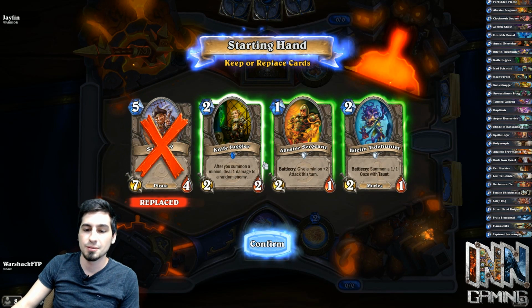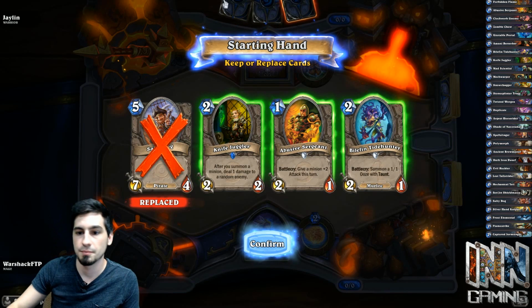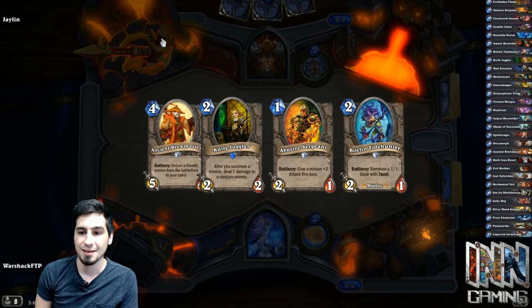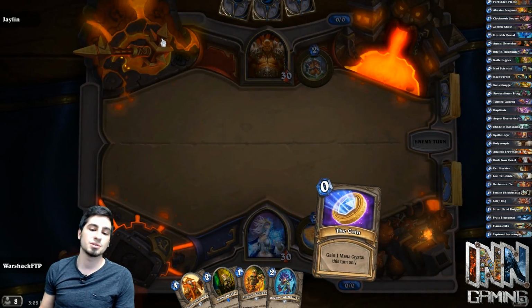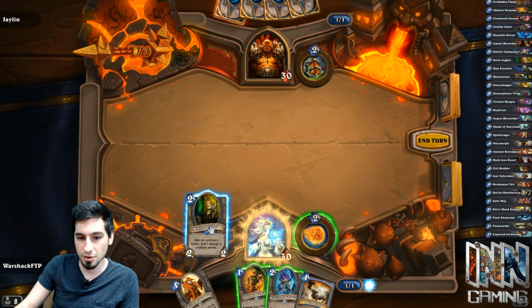All right, so Coin, Knife Juggler, Vilefin Tide. And then Abusive, Vilefin Tide. Oh my god. All right, we're going to keep this hand just because it's disgusting, if we can pull it off right. If he gets the War Axe on turn 1 or a creature that kills our Knife Juggler, then we don't. Oh man, he's letting us live the dream right now, boys.